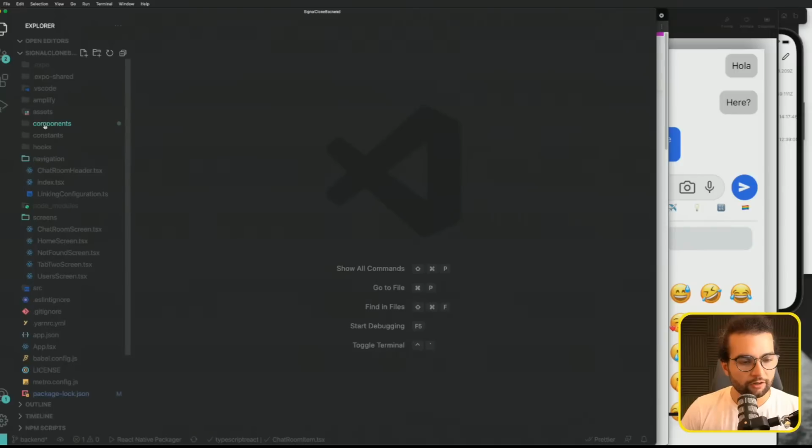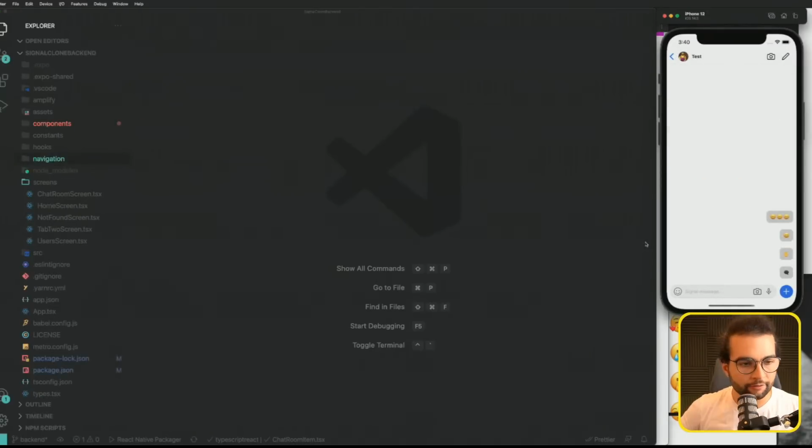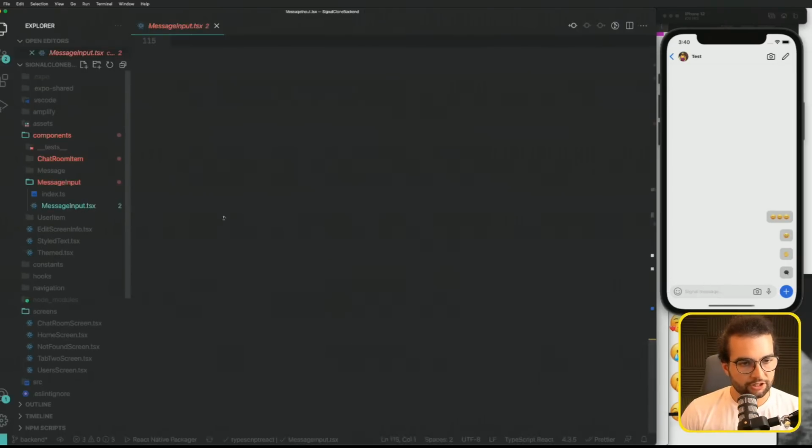So where are we gonna add the emojis? We should add them somewhere on this screen, but more specifically, we should add it in the message input component, because the message input component is this at the bottom here on the page. So let's open the message input component.